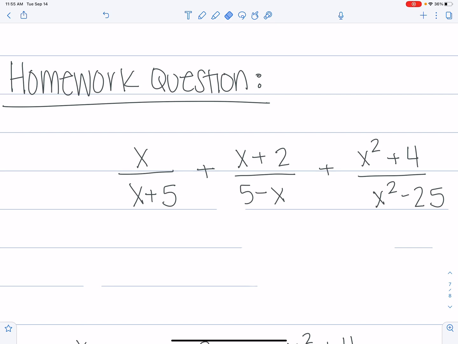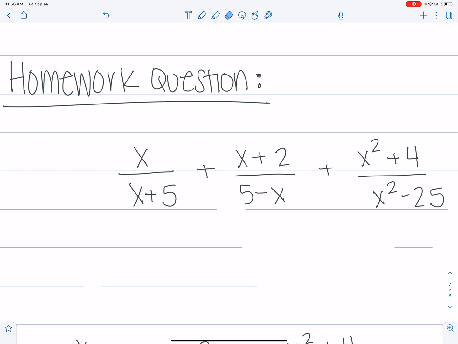Hey guys, so I've been getting this question from a couple of you from the homework, so you can see an example of it on the screen. I just went into my homework and I pulled out the numbers that were generated for me. Yours will look very similar. It will probably have different numbers though, just based off of the iterations on Hawks.